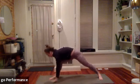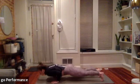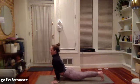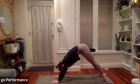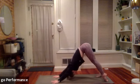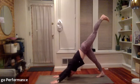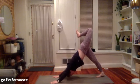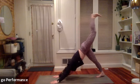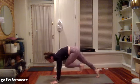Exhale, chaturanga. Always the option to skip chaturanga and go straight to down dog. If you're doing chaturanga, inhale for up dog, and then exhale, down dog. Inhale, left heel high. Exhale, scorpion dog. Inhale, heel high. Exhale, low lunge.